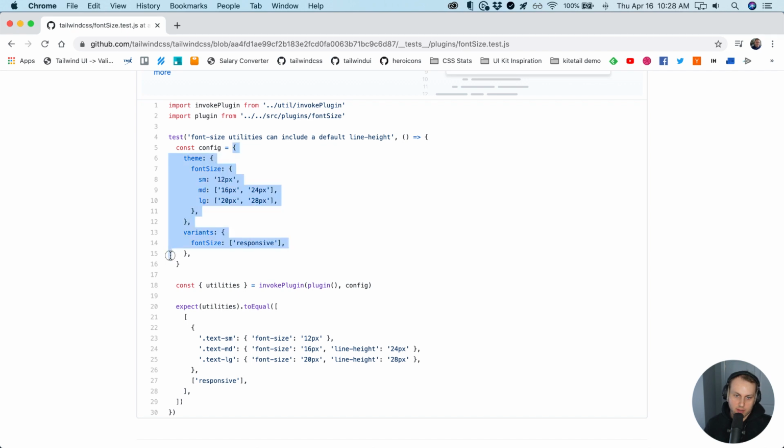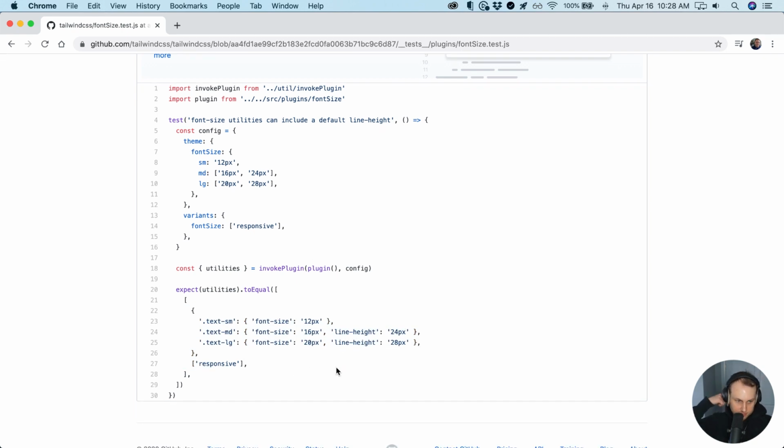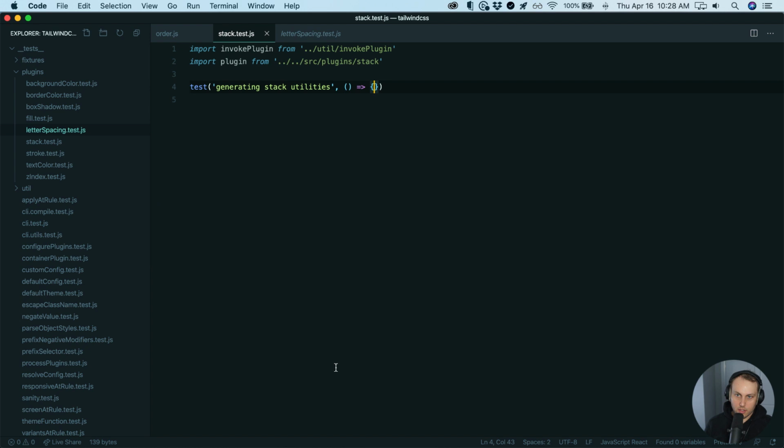So basically we're going to create the config that we want to run the plugin against. Then we're going to invoke the plugin, passing through the config, and this will tell us what the plugin is trying to do, and then we can make some assertions about it. So we'll just do it this way. Okay, so let's say we'll make a config. We're probably going to want to end up renaming some of these tests if we need to write multiple, but I always try to start with a very generic test name to let me drive out the happy path first, and then once I start adding extra tests, it becomes more clear what this test should be called.